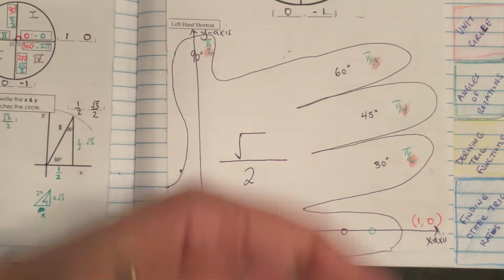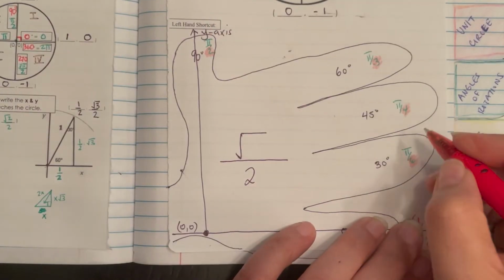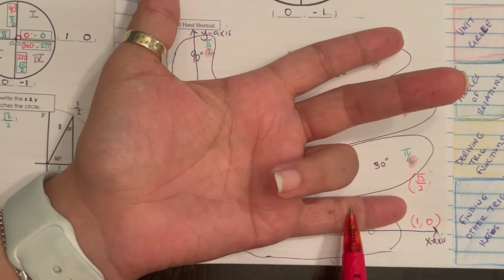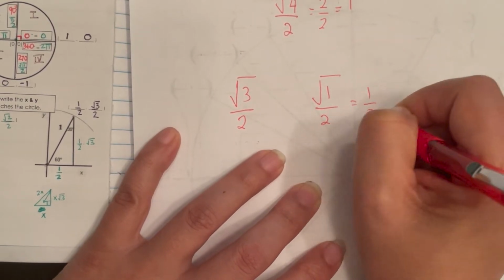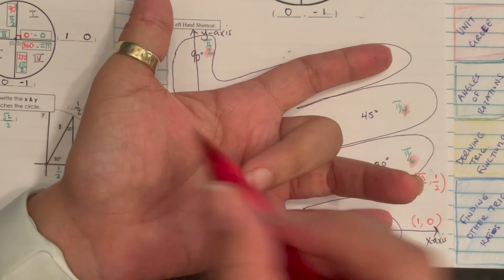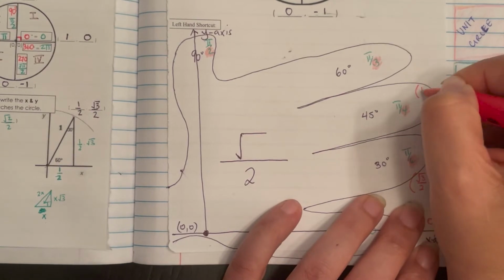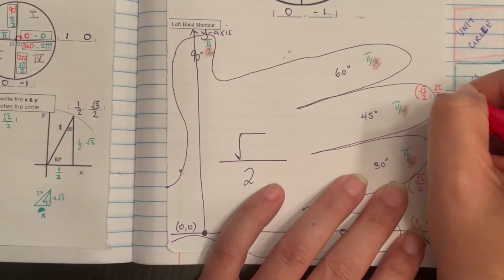Take your second finger. On the left is 3, so put that under the radical. That does not simplify, so the x value is radical 3 over 2. On the right, you have 1 finger, so put that in the radical, 1, and that simplifies to 1/2. That's your y-axis. So your left is your x, your right is your y. And that one I have 2 on my left. Put that in the radical, doesn't simplify, so that's just radical 2 over 2 for the x. For the y, my right-hand side is the same thing.